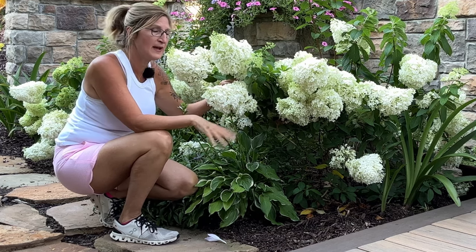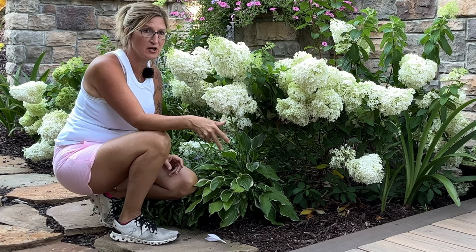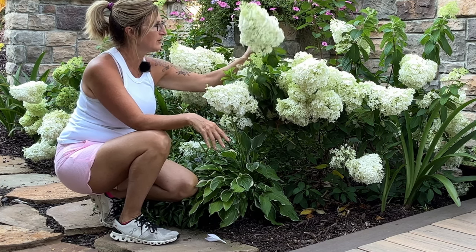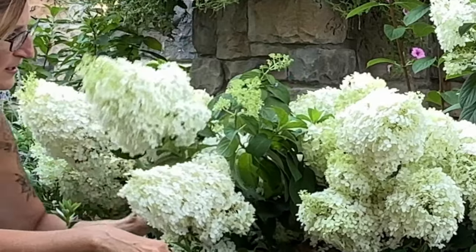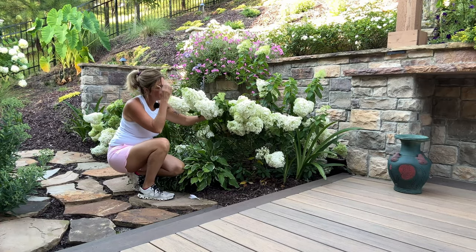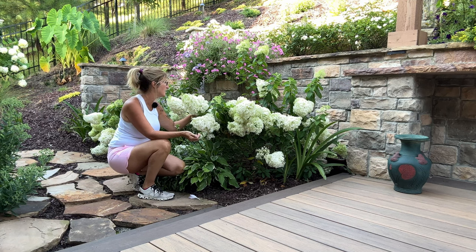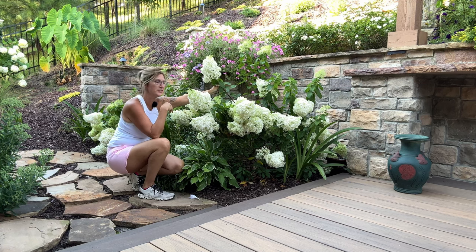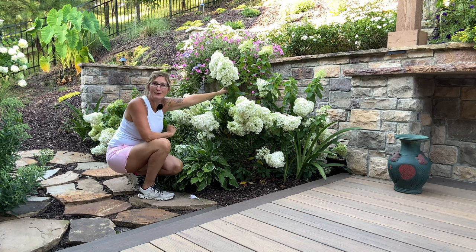Even in my case, when I had my hydrangea garden, my hydrangeas were plopping over onto my sod, which caused the sod to die — that was one of the reasons I wanted to stake mine. Once these get some rain on them — we had a good amount of rain last night, you can see the water coming off them right now — they'll really flop. Sometimes after it rains, they'll kind of pop back up on their own after they dry out. But these are a little droopy, so we may run home and get a bigger, taller stake.